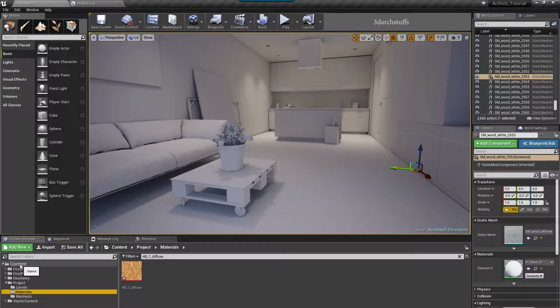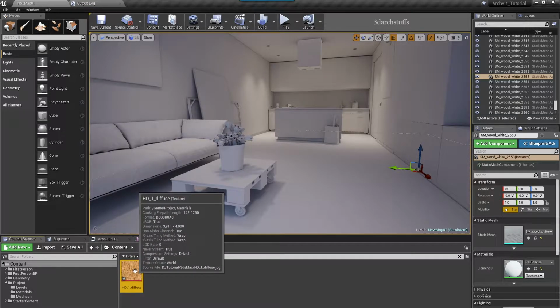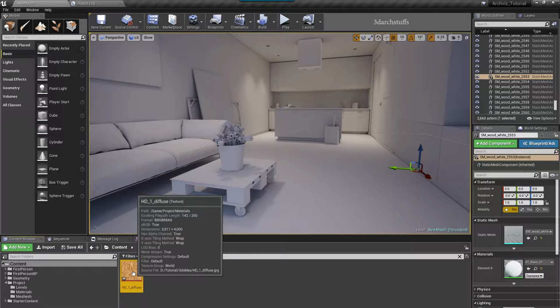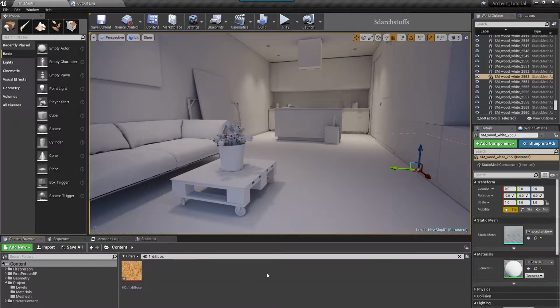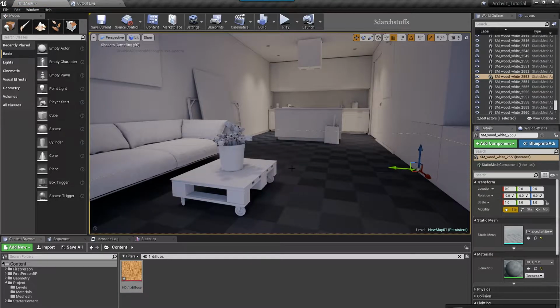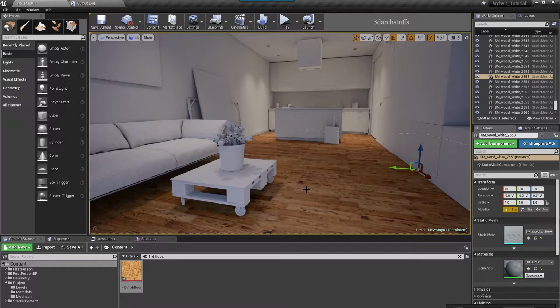It's always better to just select content and then paste the name of the texture, and once you paste the name of that exact texture which you have copied from Max, you can see it inside the content browser. From here you can right click and create a material, and then apply that material on the floor, or you can just drag the texture and drop it on the particular object, and it will create a material automatically for you.